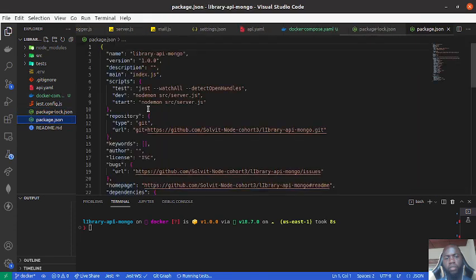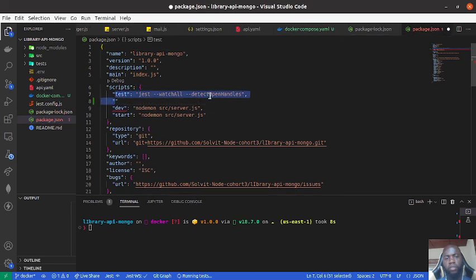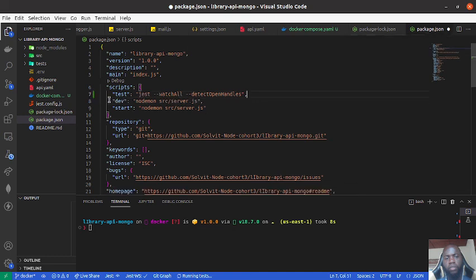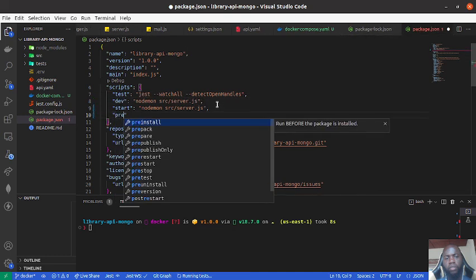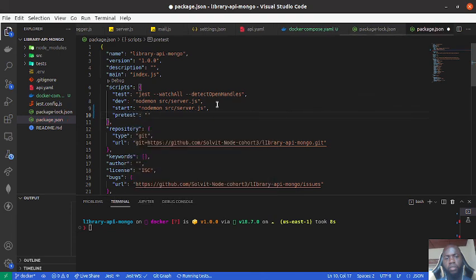In the package.json file we have the scripts. In your package.json file, npm has this concept where if you put pre in front of a specific command, npm will run that command before. So for example, we can say pretest, and here we do docker compose up.